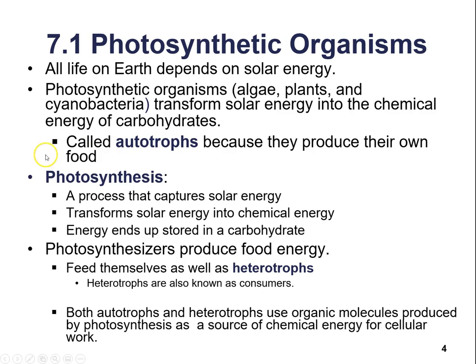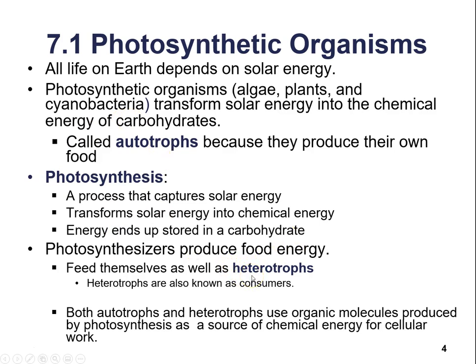If you talk in general about that process of photosynthesis, I think I've already said this a couple times, it captures solar energy, transforms that solar energy into chemical energy or usable energy, and then that energy is used to make carbohydrates. Those carbohydrates then provide a source of stored energy for heterotrophs that eat them. So heterotrophs like us and other animals eat those carbohydrates. Our body is then able to break down those carbohydrates to generate ATP for us to use. Okay, so a couple terms here: autotrophs, heterotrophs.